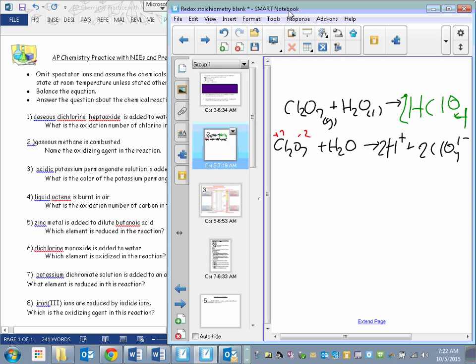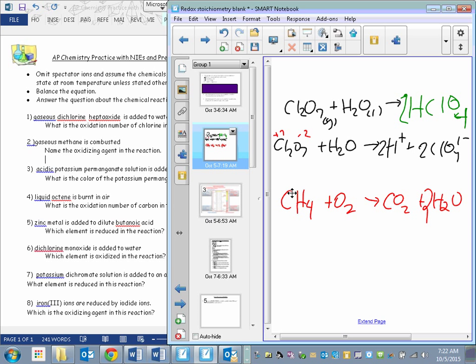So, gaseous methane is combusted. So what's methane? C. Okay, combusted. Reacts with oxygen. I'm doing basic review right now, okay? Make sure you're participating with me. Goes to CO2 and water. And this does not specify limited oxygen, excess oxygen, or very limited oxygen, so assume it's normal amounts of oxygen. It creates full combusted products. Balance, I think you need a 2 on the water.